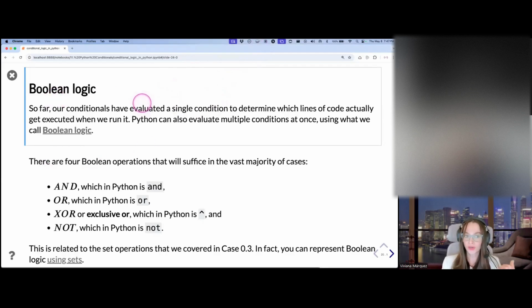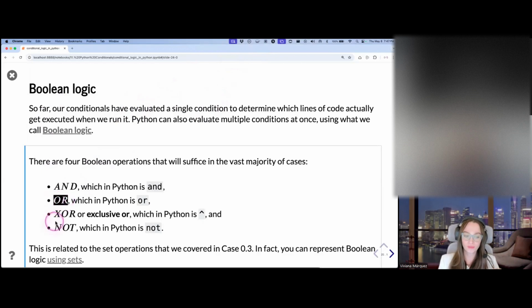But you can also do operations with true and false, and those are the Boolean operations. And you actually already know them. This is the best news. It works just like the English language. So you have and, you have or, and also exclusive or, and not.